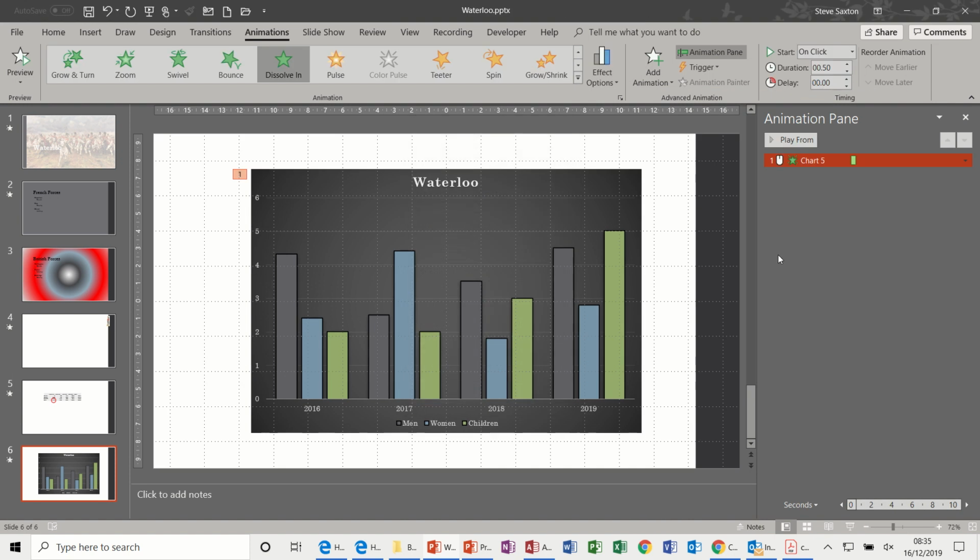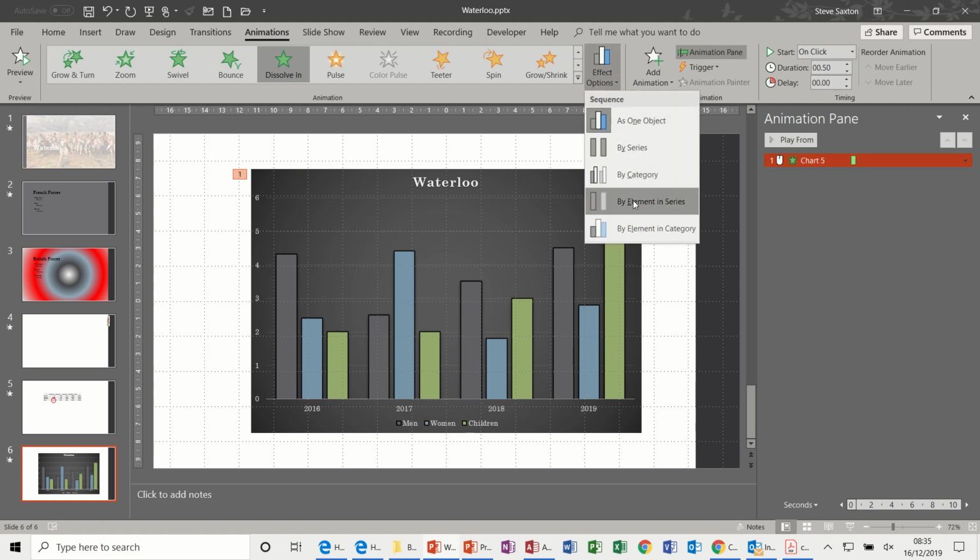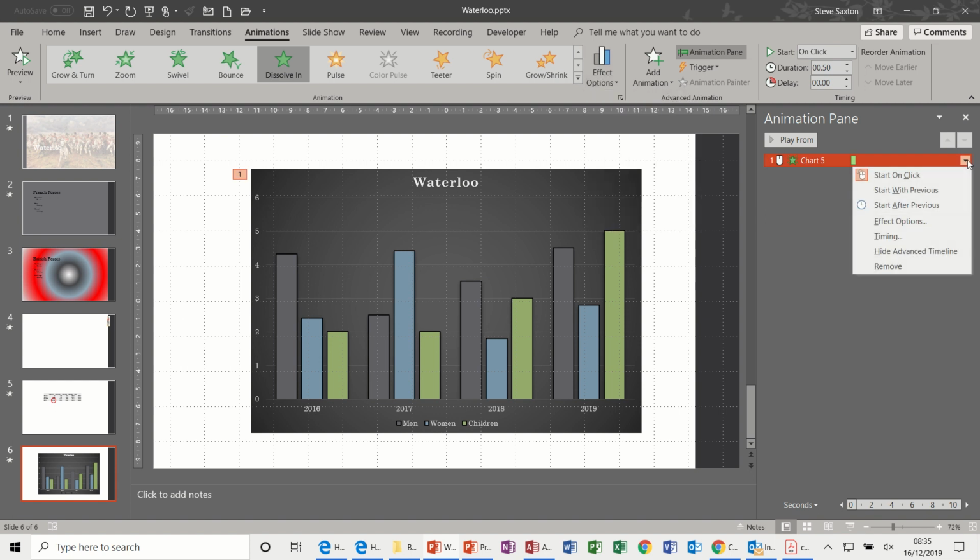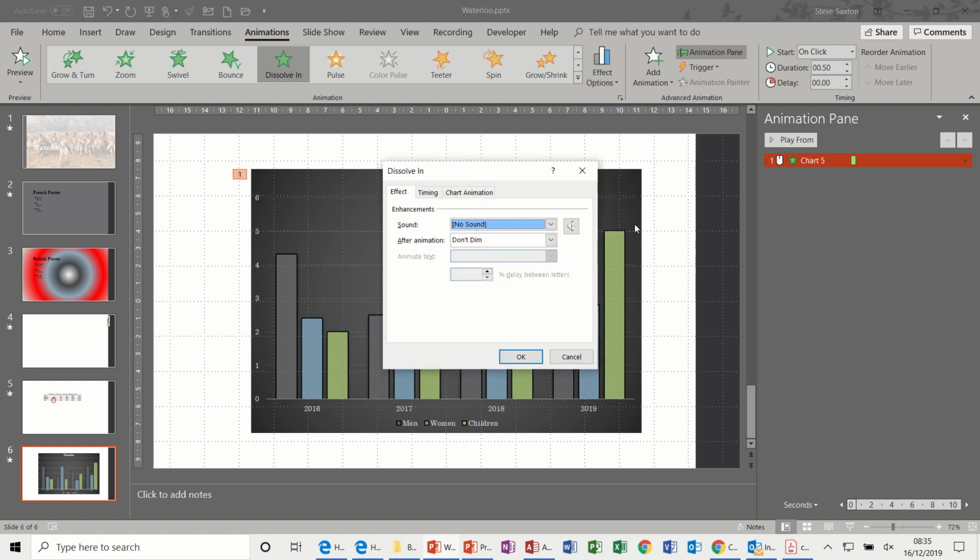Click OK to that. Now to animate this chart there are several options. So again, you've got options from there and you've got options from the animation pane, which is basically the same ones. So I'm not interested in sound or don't dim this time. Now when we did this with text, it said text animation.